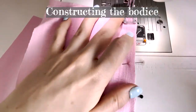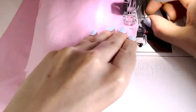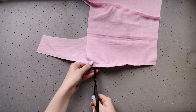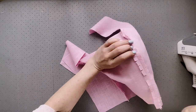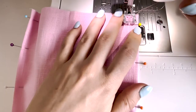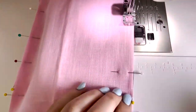I started by sewing the bodice front princess seams. I like to do this first as they require accurate sewing to ensure no gathers or tucks. I then clip the seam allowance and press them open using a ham to find a curve similar to my body curves. Next, I sewed the back darts and pressed these towards the side seams.